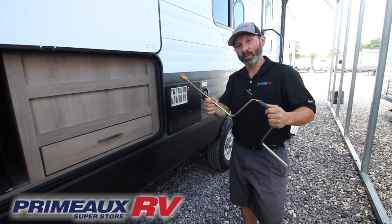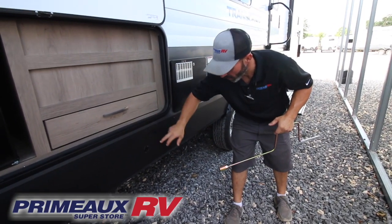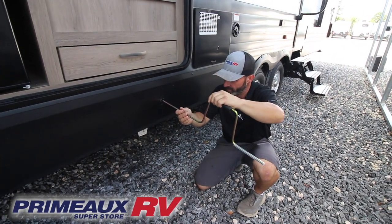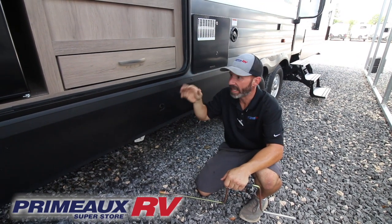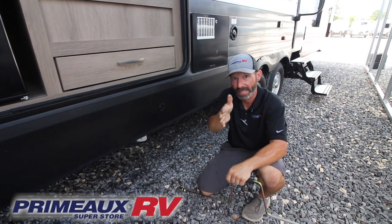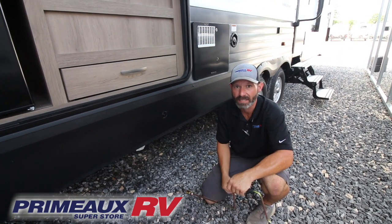So the last thing you're gonna do with your handle is you're gonna have a little hole that's underneath your burner. Straight across, you're gonna have a nut on the frame. You're gonna take this, go straight through, and put it on that nut. What that does is it allows you to close the living room slide if something were to ever happen and it won't come in, so you can still leave. Put it on, you're gonna turn it, and you'll crank it in. They put it on this side, that way you don't smash yourself while you're underneath the slide.